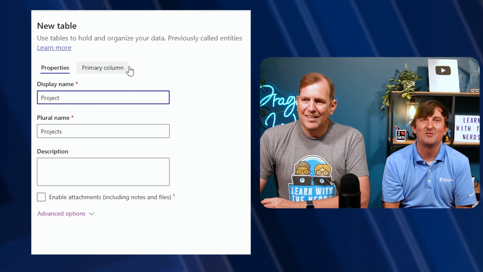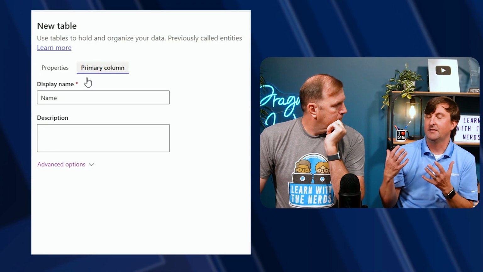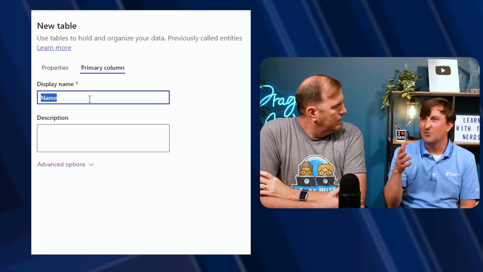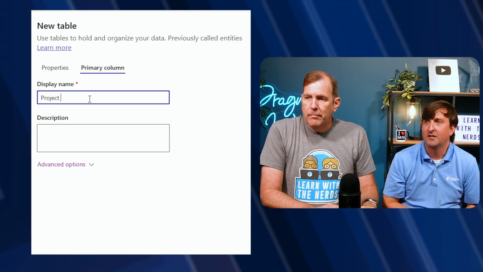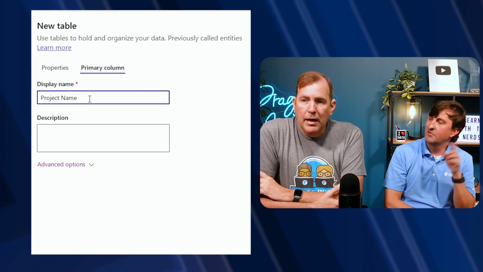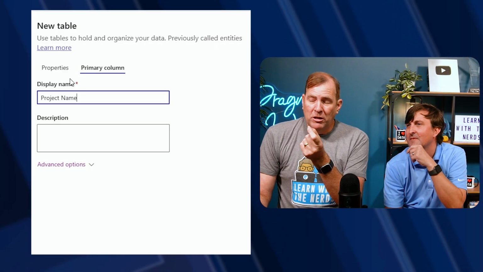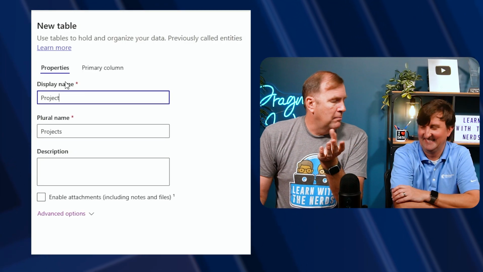Now, every table comes with a primary column. This is really like the way someone would logically call you up on the phone and say, I'm calling about this record. So I think in this case, project name would be good. Or just project, but let's go with project name because we're going to use project in another column. I don't want us to get confused. And it actually cannot be called project, by the way, because the table is going to interfere with some other column out there.